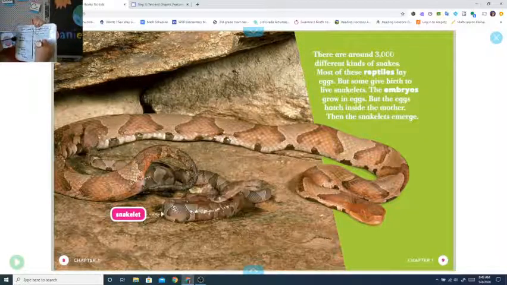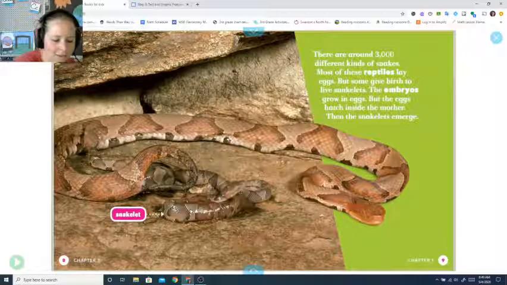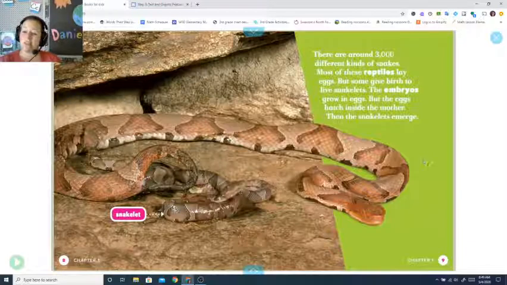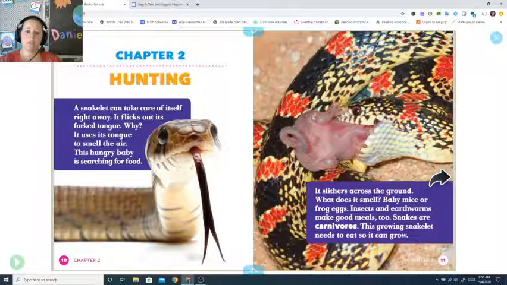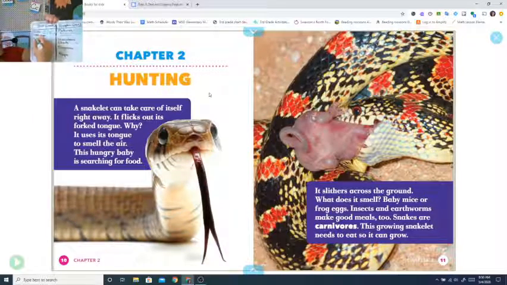I know you guys have seen illustrations before. Like drawings, when people are drawing like the life cycle of a snake or something like that. That's what illustrations would be. We just don't happen to have any in this book. Okay, so chapter 2, hunting. Okay, right here we've got our new subtitle. This lets us know that this next section is going to be all about how a snake hunts. So I'm going to write hunting.